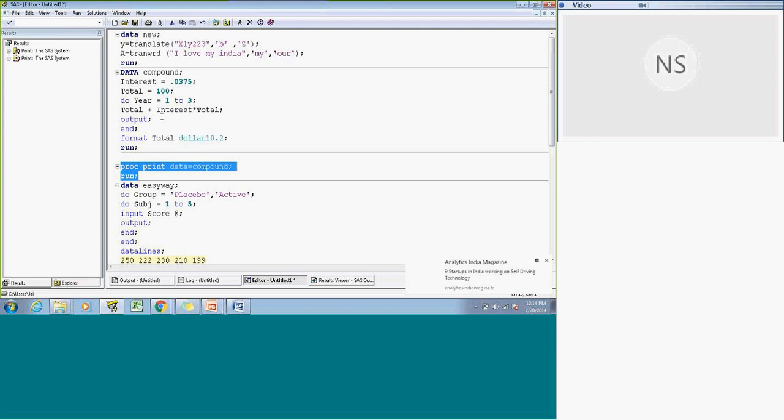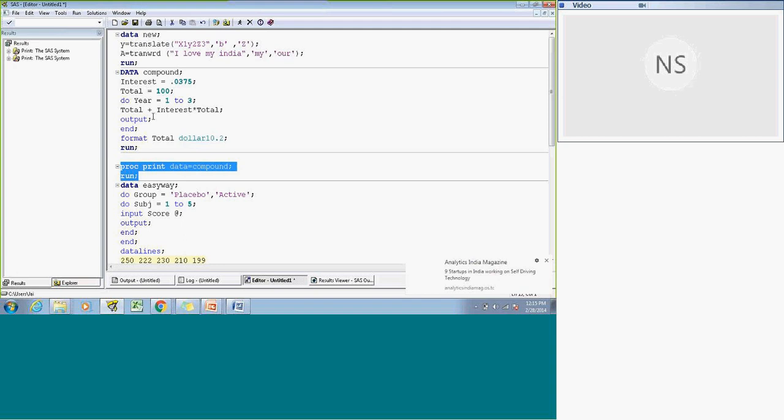But that's not what's happening here. The reason is that the total variable is retained here. Retain means that its value from the past iteration is kept. It is not again initialized to missing. It is initialized to its previous value. So the value of total will be retained after every iteration.